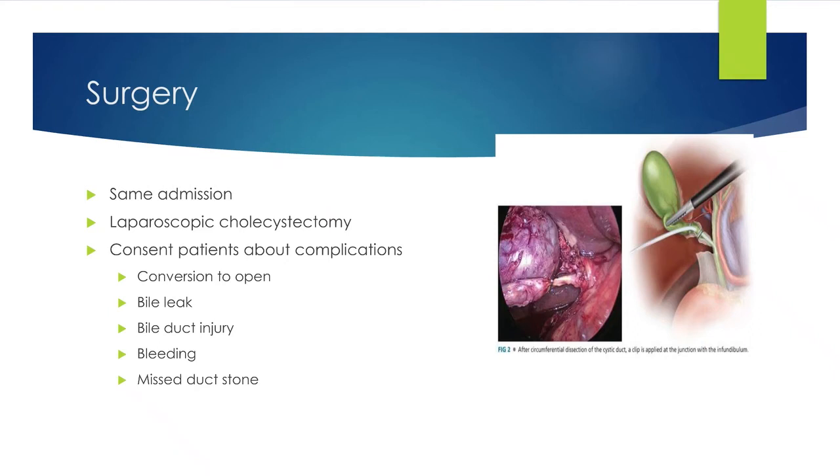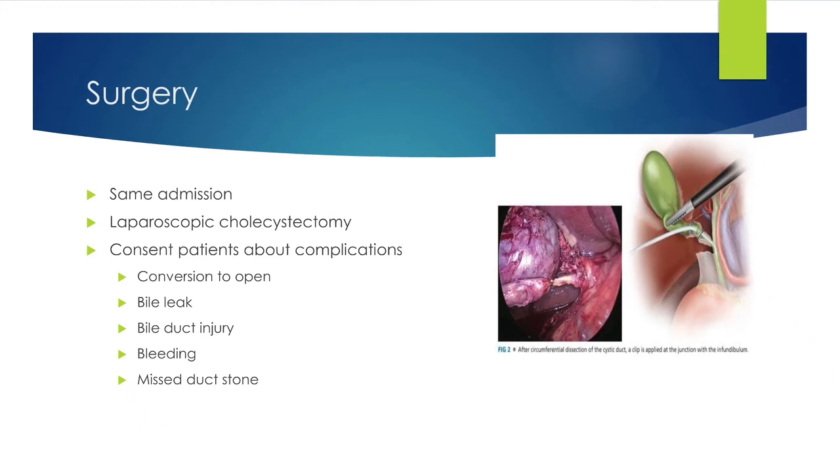Bile duct injury. Now, this is one of the surgeons' nightmares. If they injure a bile duct, we generally feel bad, and we get emotional and take it personally, but it does happen. Fortunately, the risk is very small, and that happens usually in difficult cases where the anatomy is not clear. And the management of that is surgical reconstruction, which is out of the scope of this lecture.